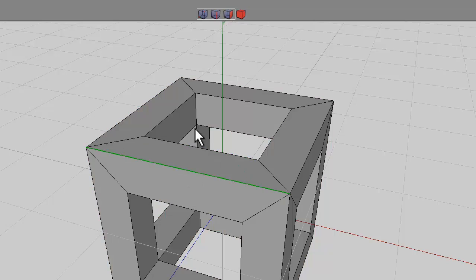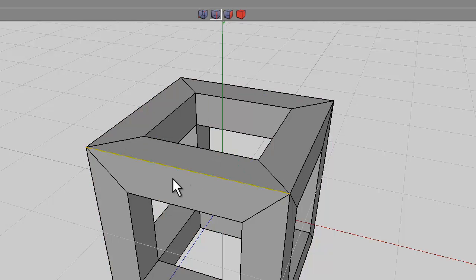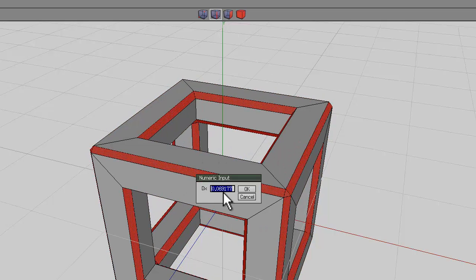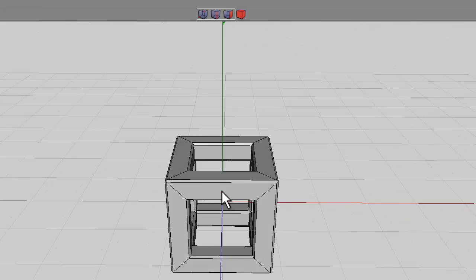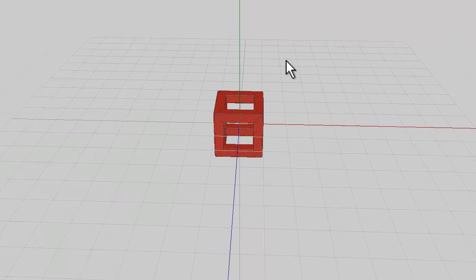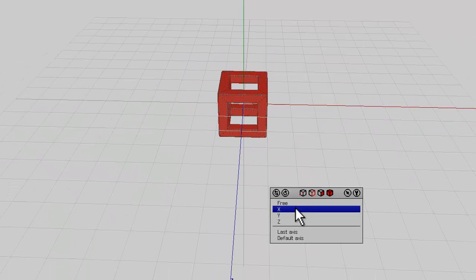Okay, next step is press space, select edge tool, select one of these outer edges, press I for identical and G, and then right click and bevel, hit tab and put in a bevel of 0.05. Press space to deselect. Right, we'll take this entire object and duplicate it along the X axis.